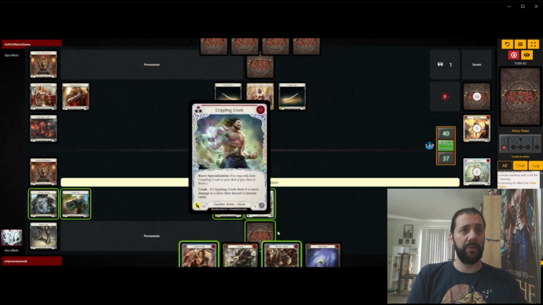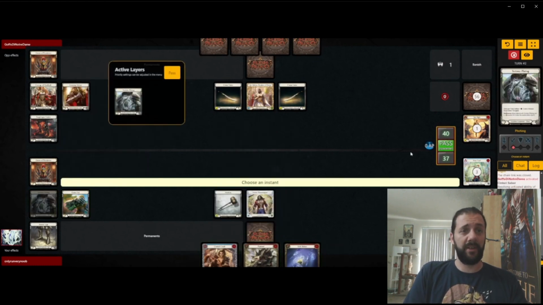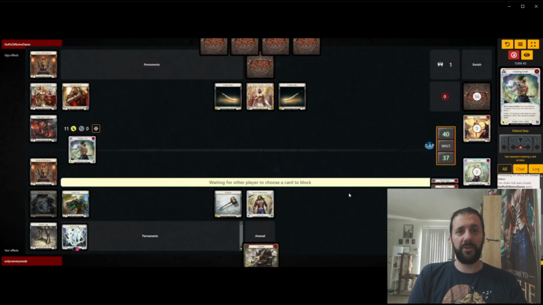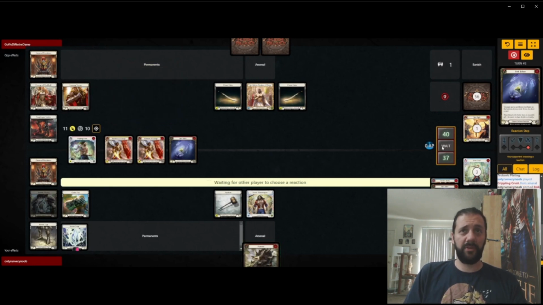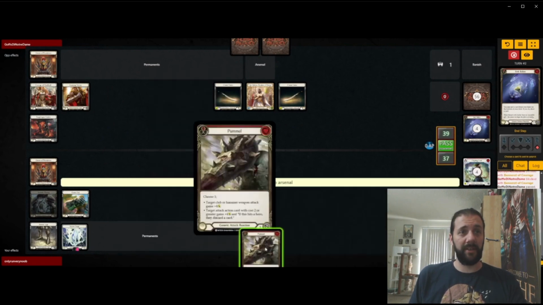We end up not drawing the blue, so we can just make another Surge and throw Command and Conquer, or play the Crippling Crush, rather. And then we Arsenal the Pummel, waiting for a Command and Conquer. We don't dominate it, but we still do end up getting a defense reaction from Arsenal, probably because he wants to charge his soul and build that soul up here.